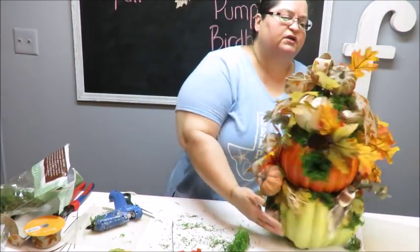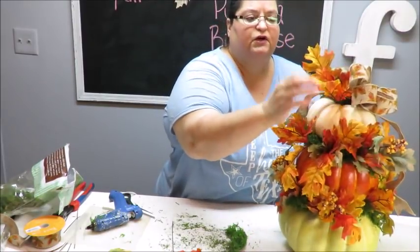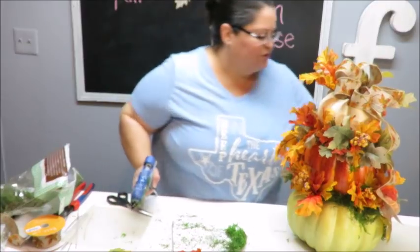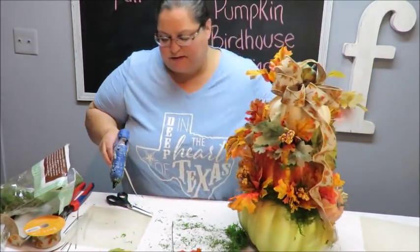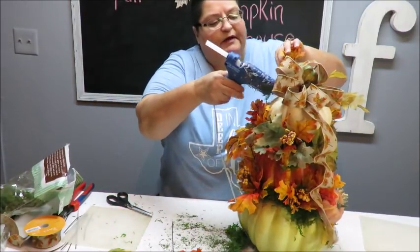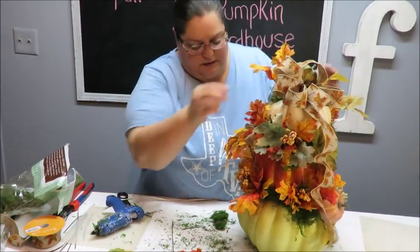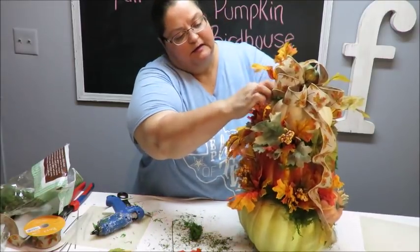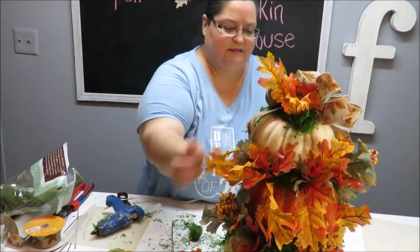They're just a little cluster. And I'm gonna do the same to the back side over here where I have this other leaf stem pushed into there. I need more hot glue, more glue sticks. Okay, put some in there. Break this up here, and then a small one over here, just a little bit. See how I'm hiding that right in here?